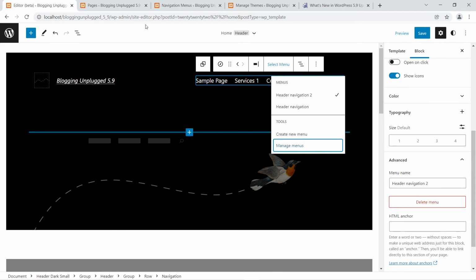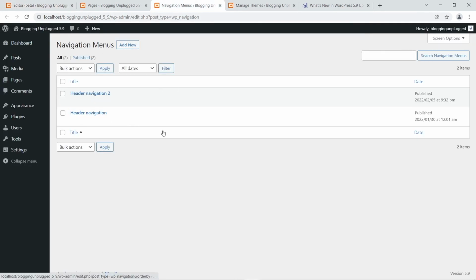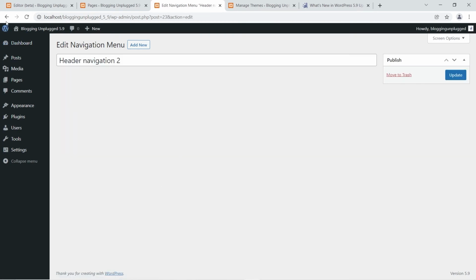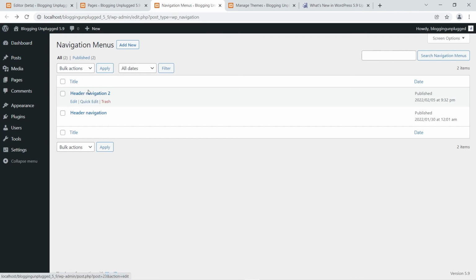When you click manage menus, it will take you to this page. It will show you all of the navigation menus that you have created. As of now, if you click the edit option, it takes you nowhere. Basically it shows you nothing. But what you can do here is change the name of the navigation, delete it, or do whatever you want to do, or create a new navigation. You can do that over here, but this is the most that you can do right now with the manage navigation option. I think it is best suited if you want to bulk delete menus in case you have accidentally added too many menus while trying things out. Then you can delete them using this option.